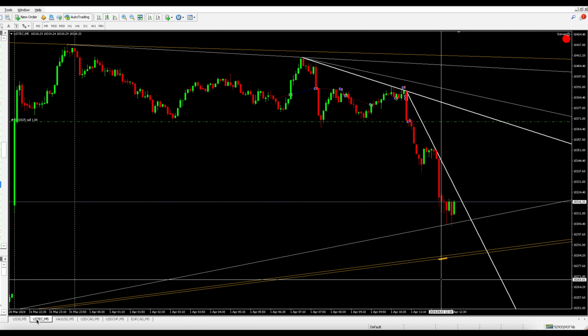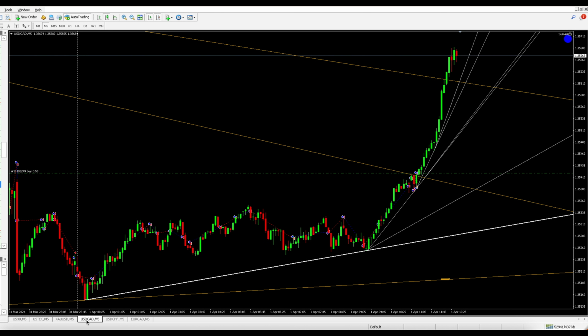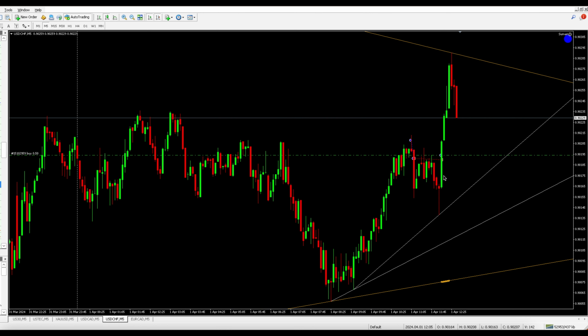As we said, this is US Tech, this is ZAR USD. Now, as I told you, we are still catching that momentum. It was a super early entry. It is pushing up. USD CAD, it is continuing to break that area. We are holding that continuation. USD CHF, it is forming a very significant resistance over there. Okay, I'm looking forward to seeing what the bot will do.